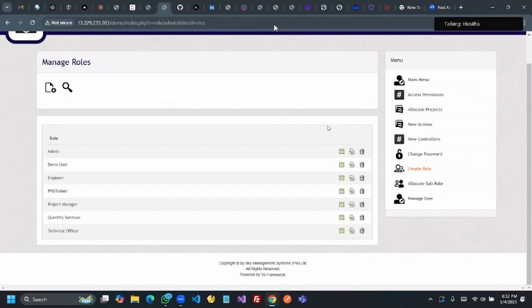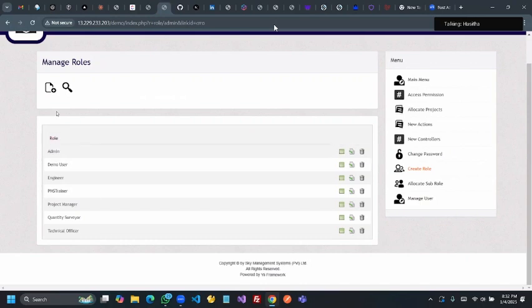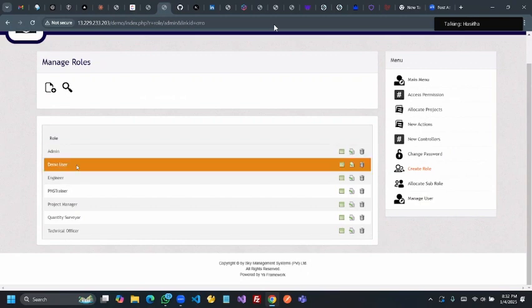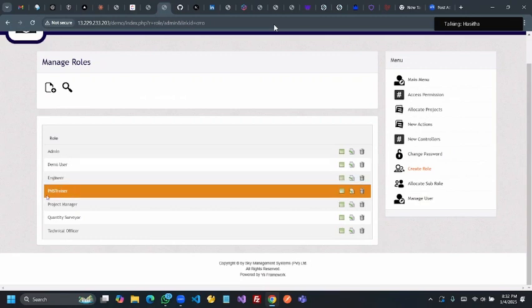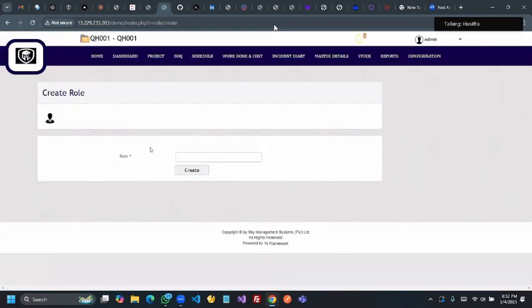So the roles are created from here. We saw that there was an admin role, demo user role, engineer, and PMS trainer role like this.